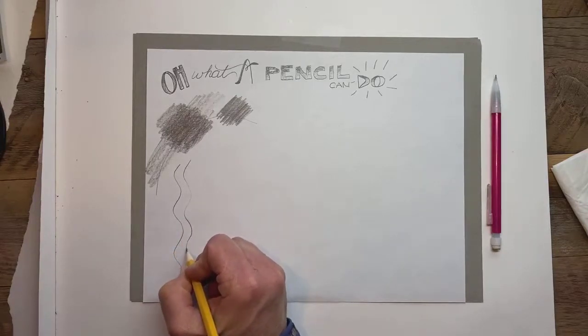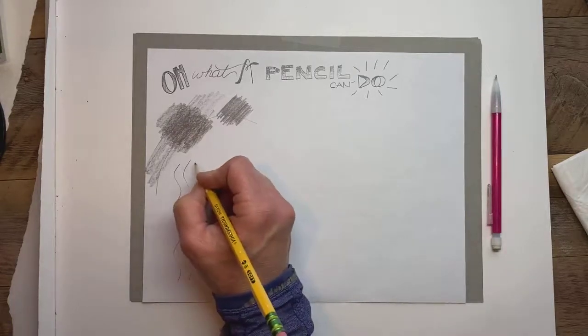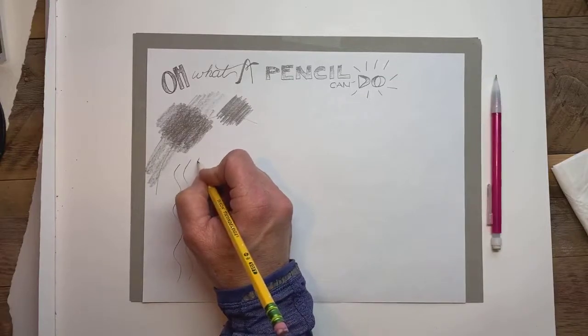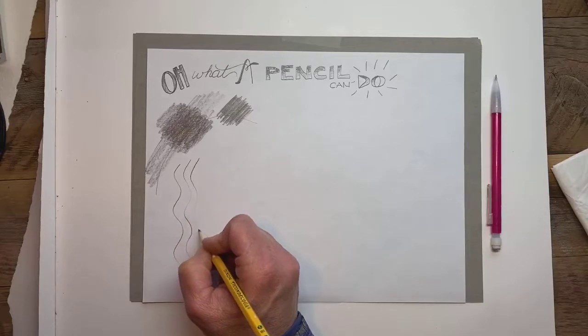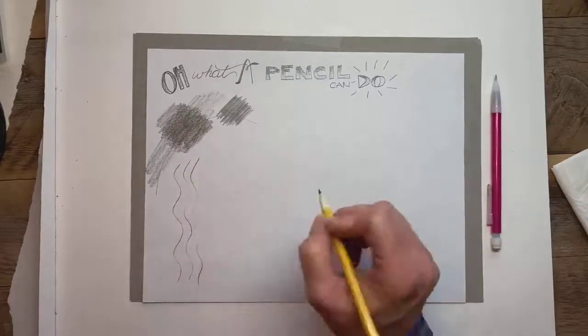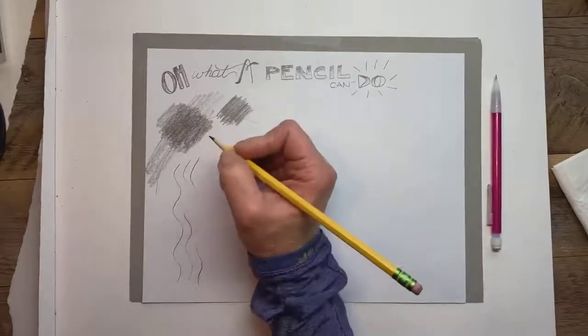So practice some of those strokes, just the pressure of your pencil, having it straight up and down, going hard and then light on your pressure, and get used to the pressure of your pencil, which is one form of controlling what you're going to be drawing. So go lighter and darker, curvy lines, get that shoulder loosened up, try to get your elbow loosened up.